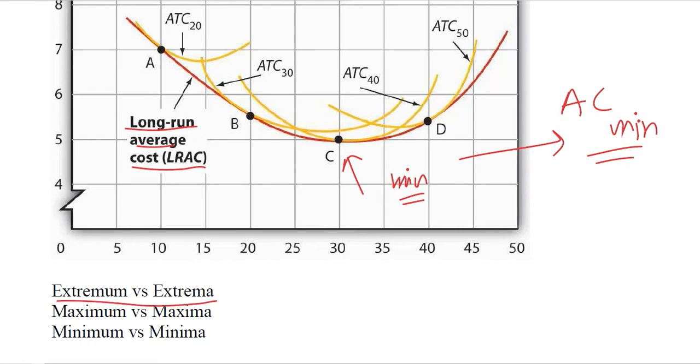But when we want to write the plural, we call it extrema. And when we want to write the plural of maximum, we have not been using this term before, but now we are using it—that was to keep the thing simple. However, if we are talking about more than one maximum, we should call it maxima.